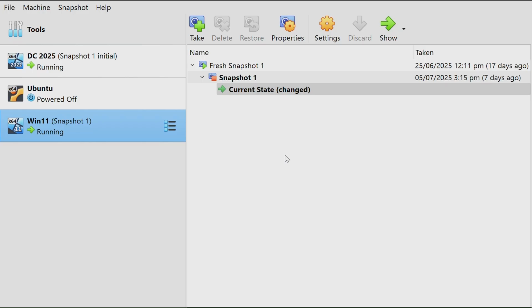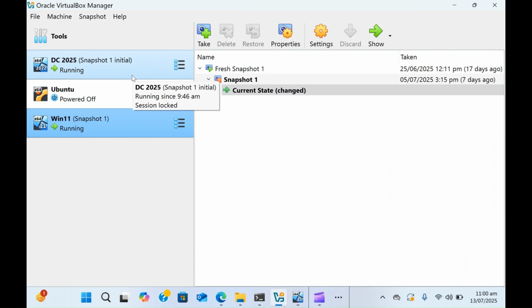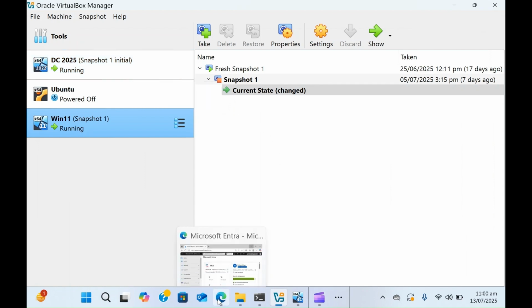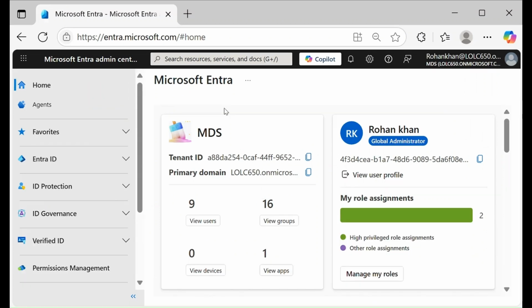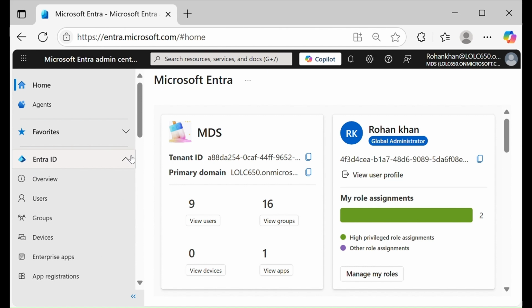In my current scenario, we have a Windows 11 that is joined to the on-prem domain controller. When we configure hybrid domain join, it will be moved to the Entra ID. As you currently see, there are zero devices connected to Entra ID. Before moving forward, we need to confirm that Entra Connect has been configured, and we will reconfigure it from our on-prem server. So first of all, I will show you the status.